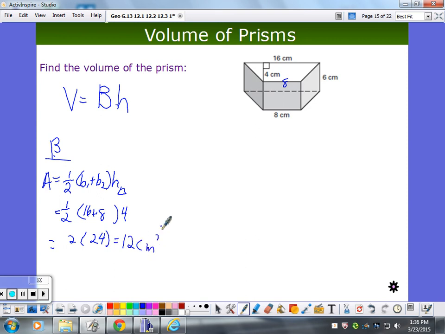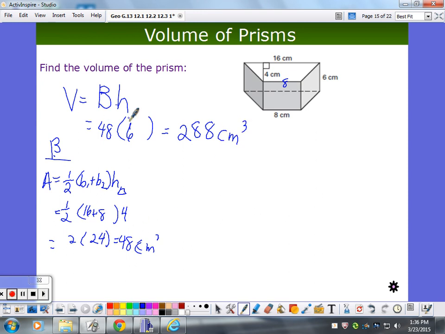So my area of the base, if I did this right, no guarantees there. 24 times 2 is 48. That's B. So that's my uppercase B. What's my height of the prism? 6. That's this. Distance between the bases. 48 times 6. I sure hope it's 288. And then what are my units? When you're working with volume, it's how many cubes fit in. So these are cubic, you knew this, right? Cubic centimeters. So again, make sure you have the right units.